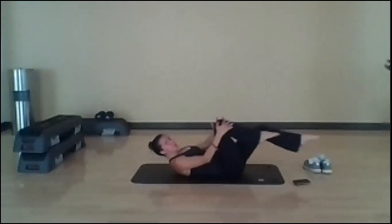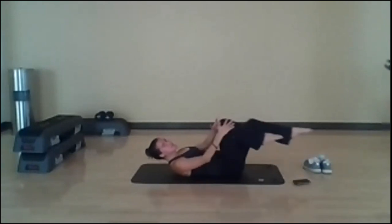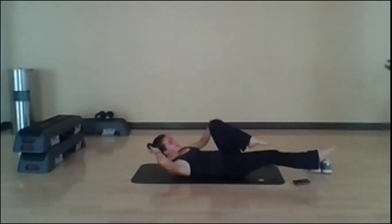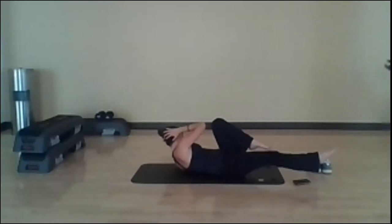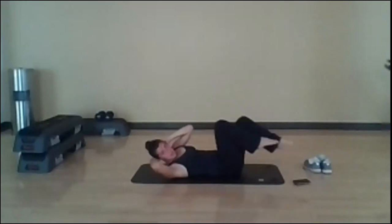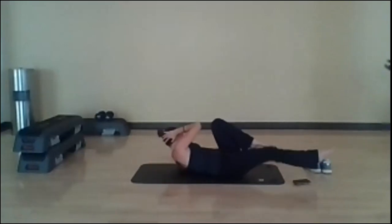Keep going for 4, 3, 2, and 1. Holding here, we're going to place our hands behind our head, and then we're turning our right elbow towards our left knee, and then switching sides. So using your breath here, taking these at your own pace.